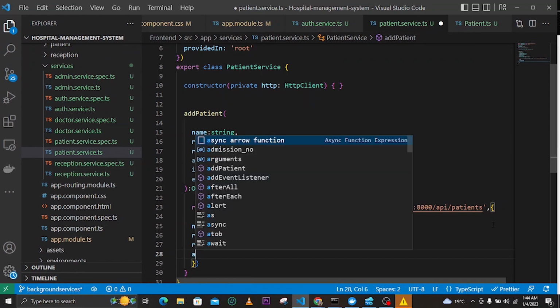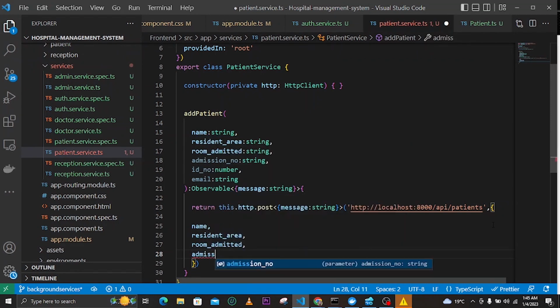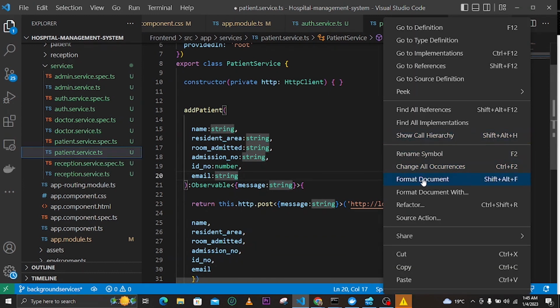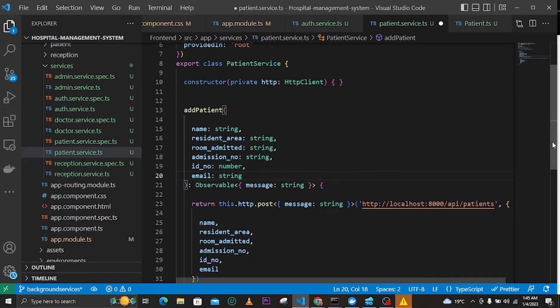So admission number, just like that, and then we have an ID number, and also we need to pass an email here. So let me first of all format the code. So format, so it is okay.